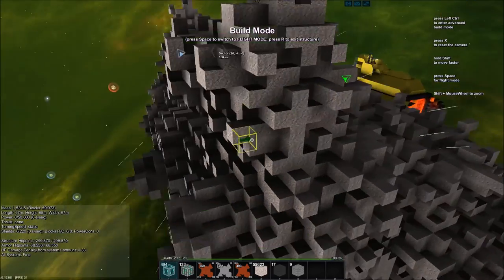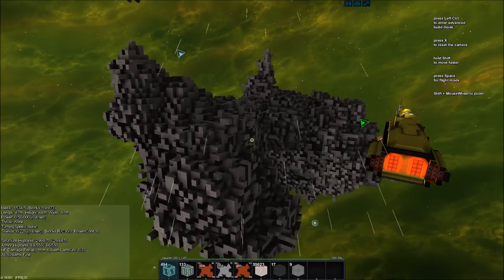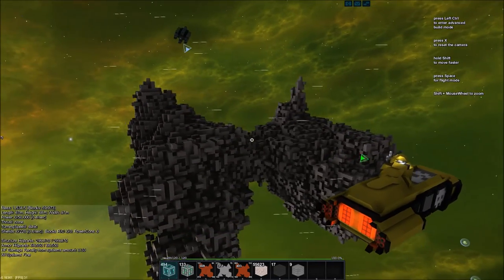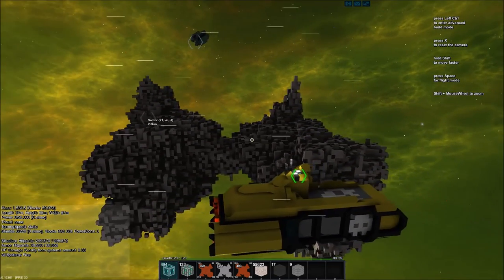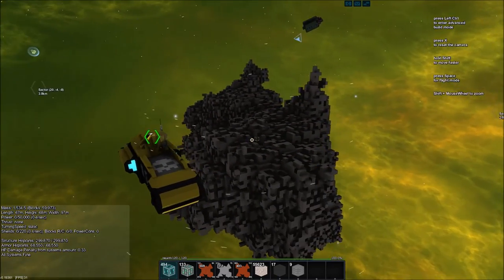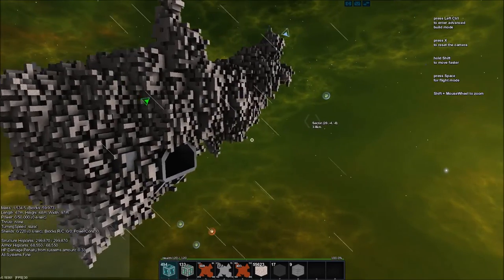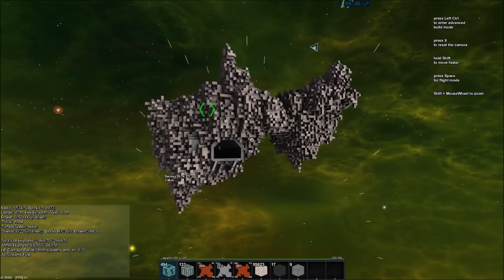So I've done a few things. I did some smoothing out of the asteroid so it doesn't look quite as square. I think it turned out pretty well. Looks pretty good. There's our asteroid. It's not very big, honestly, but it doesn't need to be so big. I also put in this little hangar here.